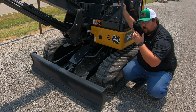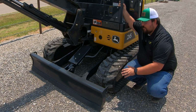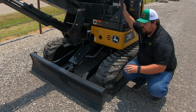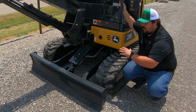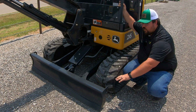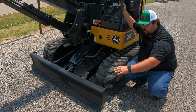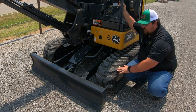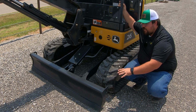Now, this is not only going to be a blade that you use for pushing material like a dozer. Honestly, that is probably going to be one of the least features that you are going to use this for, but this blade is going to be more for using it as a stabilizer for the machine. So being as that these are small and compact machines, not very wide and not super heavy compared to some other construction equipment, you are going to need a little bit of extra stabilization. So when you get to that point where you are ready to dig, what you're going to want to do is set this blade down on the ground, go ahead and push it down into the ground a little bit where it's raising the front of your machine just a touch off of the ground to make sure you have a good stable base underneath you.